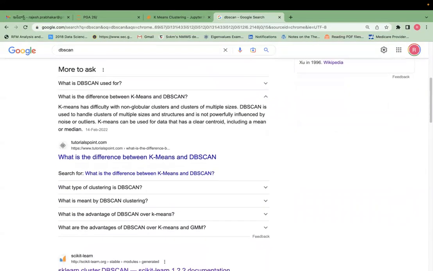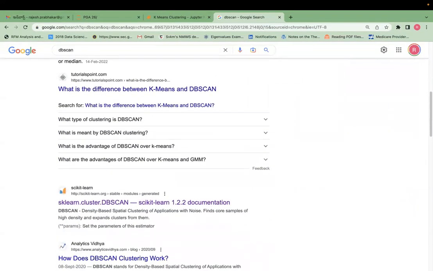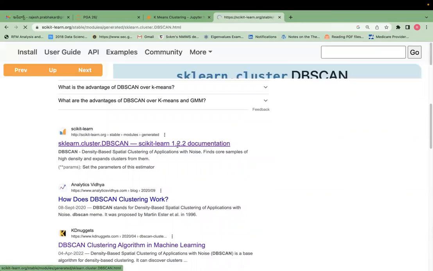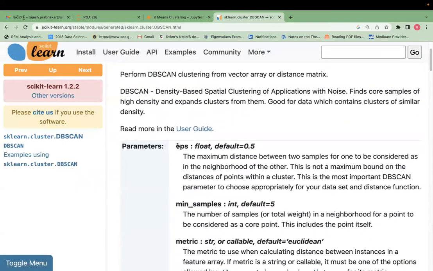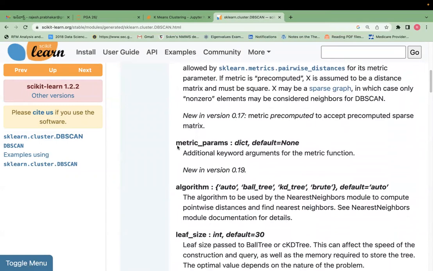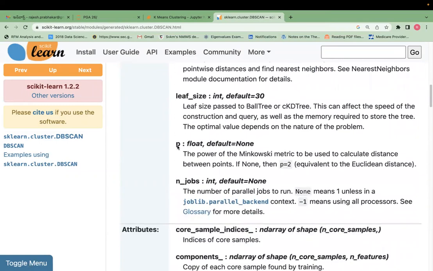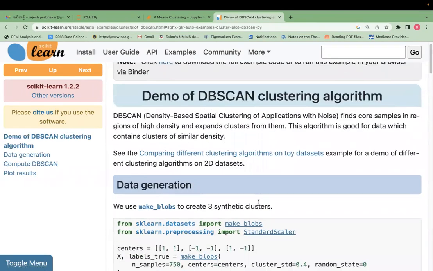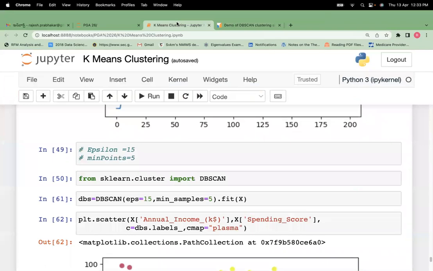See, when you have distinct or clear centroids, k-means works. When centroids overlap or when you can't create proper centroids, then you have to go with DBSCAN. DBSCAN is used when k-means is not able to cluster your data. Then the second option we go with is DBSCAN. You don't have to give the number of clusters. So that is another advantage. You don't need to specify the number of clusters.